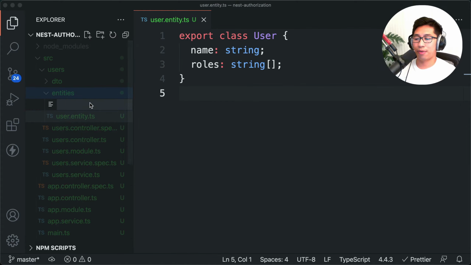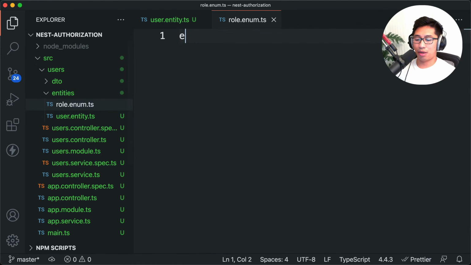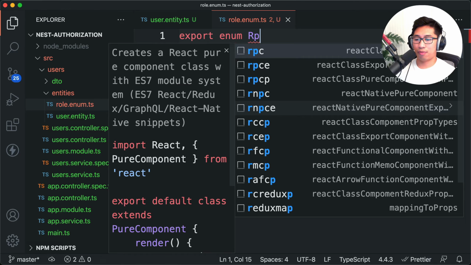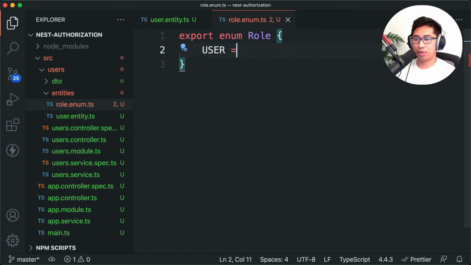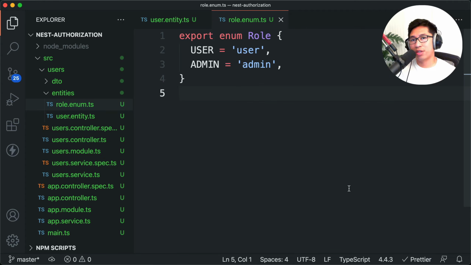Let's do role.enum.ts, and we're just going to create a simple enum here of Role, and let's do User equals user and Admin equals admin. So we just have a list of potential roles. In this case, we just have user and admin. You absolutely can create more for your use case.